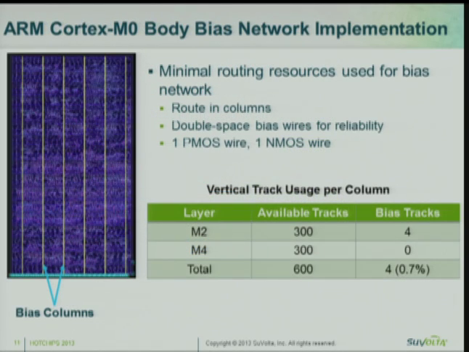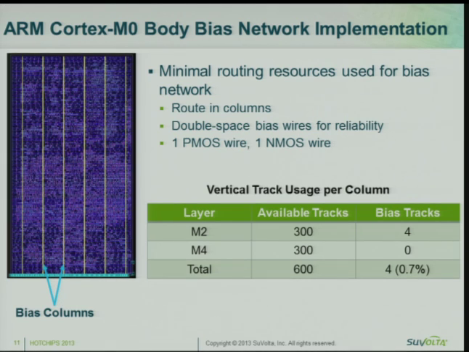Okay? This chart is a look at the implementation of the DDC transistor. The big black and purple blob is the actual output of the Synopsys IC compiler. The yellow lines are the substrate taps. We've actually routed them in columns, which is a default setting in IC compiler. Doing that allows us to route the bias network without incurring a big congestion penalty. We route 2 wires up each column, one for NMOS bias, one for PMOS bias.